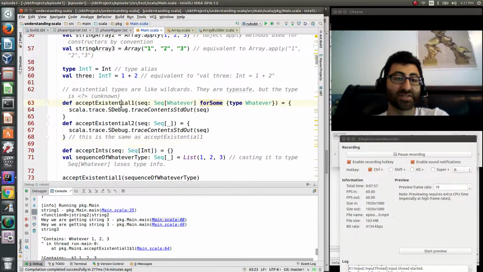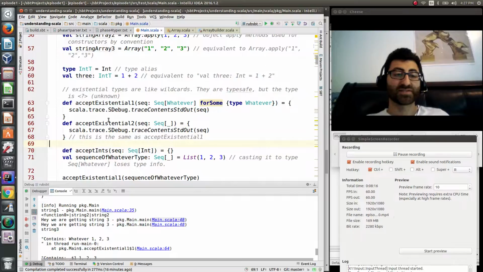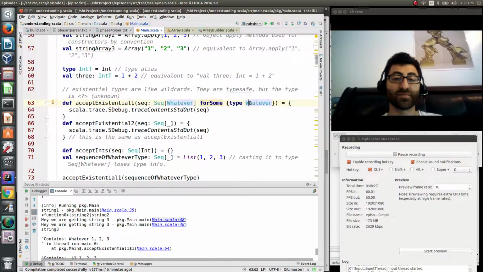There are existential types, which you can think of almost like don't-know types. We don't know what this type is, but let's just play it safe. Existential types, we'll see later. But there are two ways to write existential types. You can say, define a function called accept existential that takes a sequence of whatever type, for some type whose name is whatever.